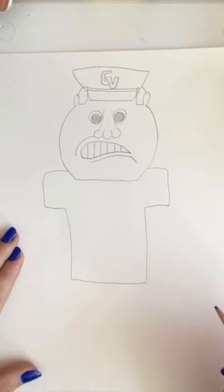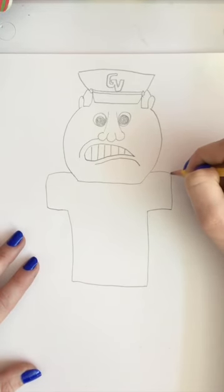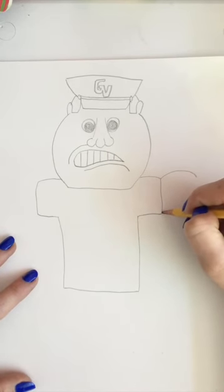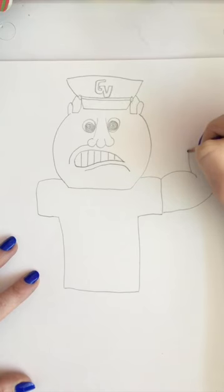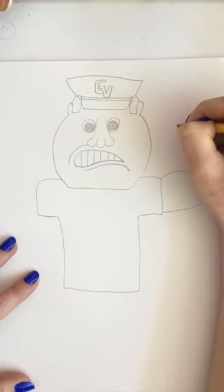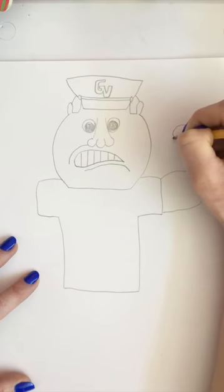So now he has his t-shirt, but now we need some arms because Louie is going to be flexing. I'm going to start with his muscle, and then his arm coming out on the bottom to where his elbow is. And then I'm going to draw his forearm coming up, and then his elbow coming up to where the forearm is. I'm going to curve this around for my hand, and then I'm going to curve in for where his fingers would be bending. Where his hand is here, and then put a thumb on here. If you want to add fingers, we can add fingers as well.